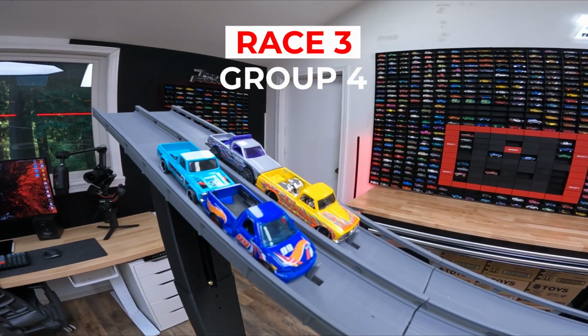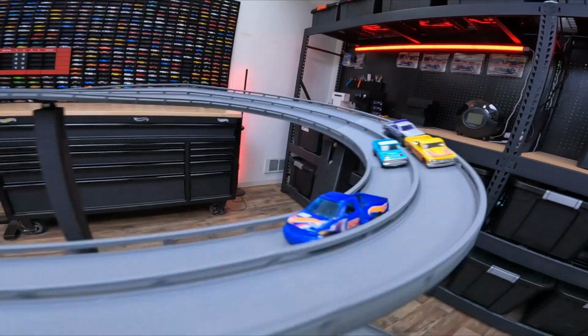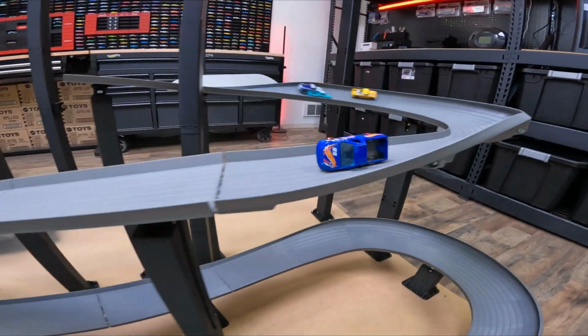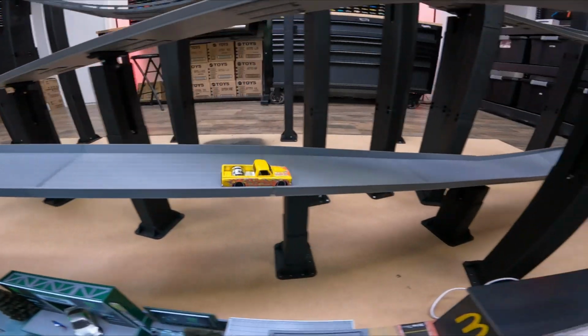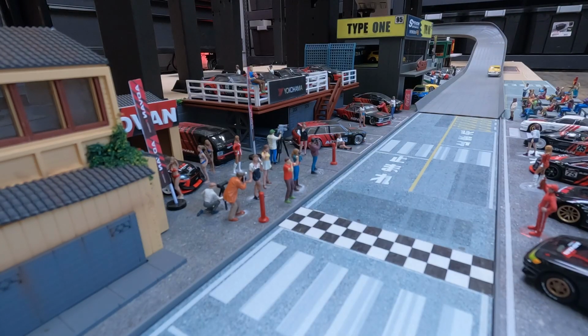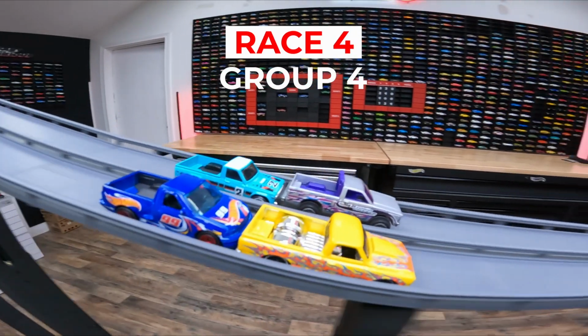They head back to the line, rotate one position clockwise. That 67 Chevy C10 is in the pole position, but folks, he looks pretty slow compared to this Lightning. Who's gonna win in this group? Lightning on its side, Lightning sideways, gets smashed by the C10, and C10 is out of there down towards the finish line. Will he run away with this one? I don't see anybody else coming, folks. The C10 takes the win in race number 3, and 3-car DNF. You hate to see that happen. That is not good for the other cars.